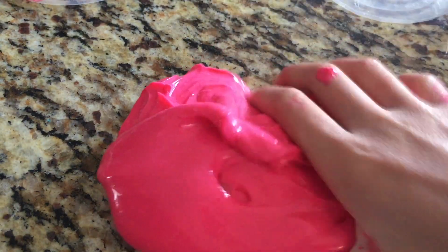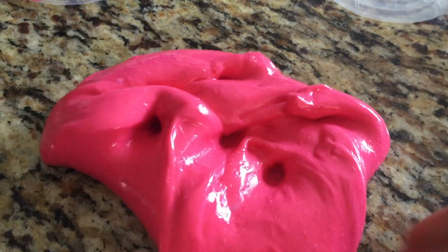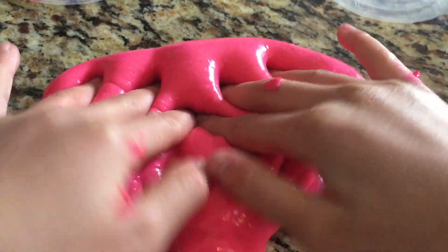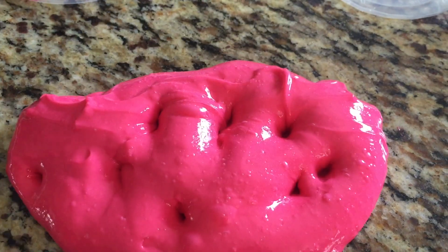I couldn't even hold it, you just had to poke it. So what I did is I added some clay. So it's like a clay slime, but it made it darker, which is good. Yeah, the big thumbs up for this one.